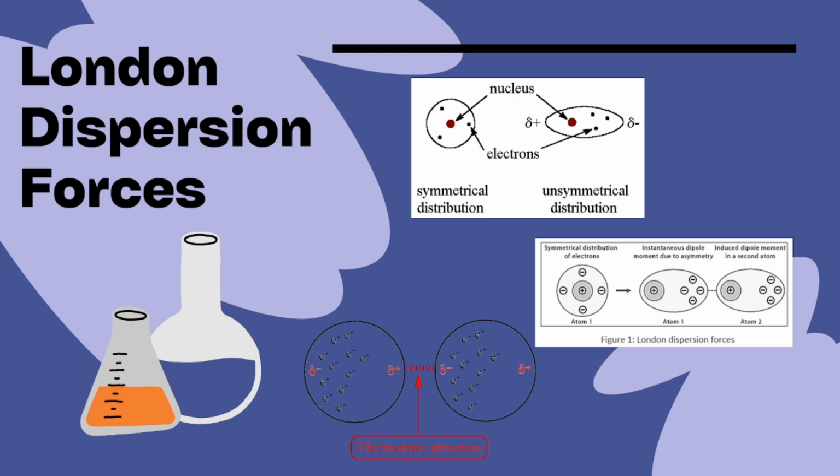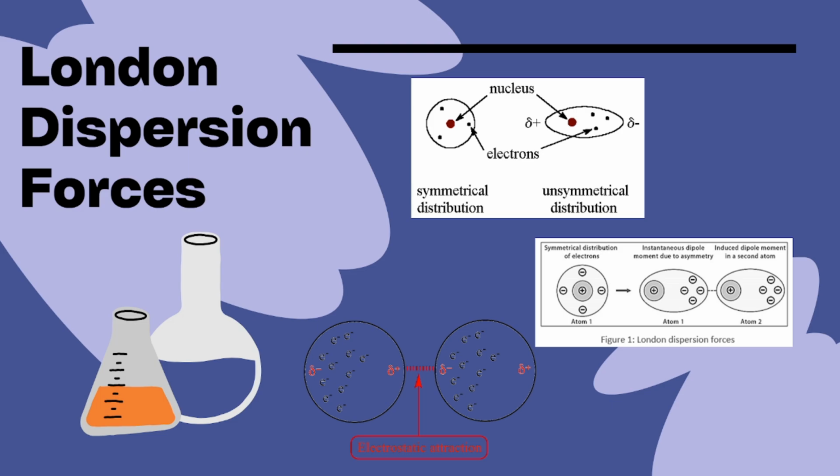London dispersion forces can be a little more tricky to understand. It helps to remember that electrons are constantly moving around within an atom, like I mentioned before, and sometimes it also helps to imagine the electrons as a cloud. And if the electron cloud moves to become more dense on one side of the atom, it will repel other electron clouds away, and it will weakly attract the positive side.